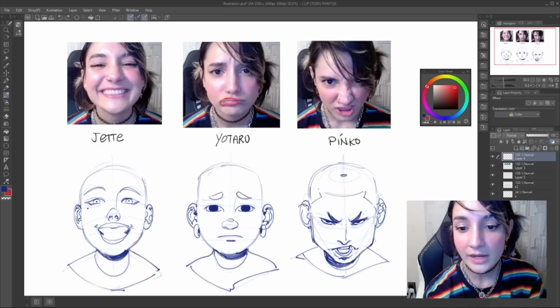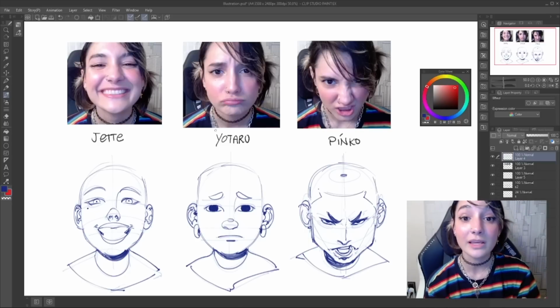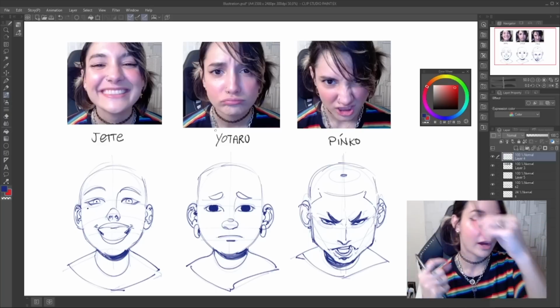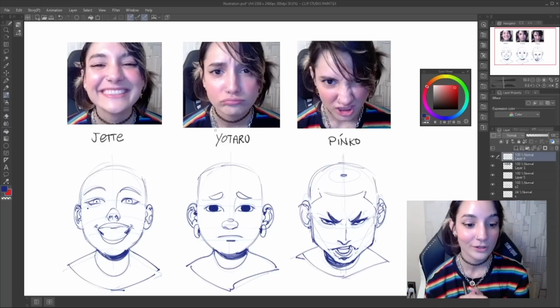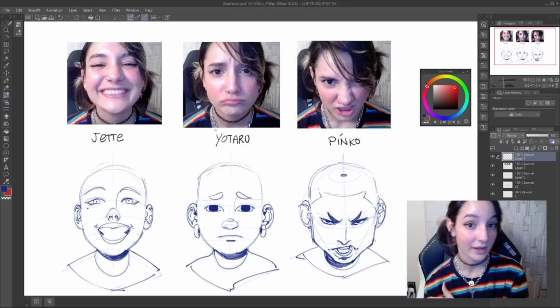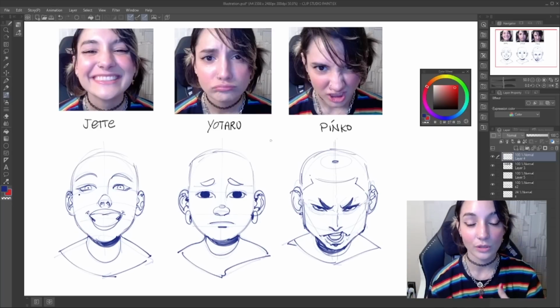And when you make these things asymmetrical in your expressions, it makes your characters feel more real, because people are not perfect and they don't look perfect. That's what I meant when we do these head proportions and the ideal head proportions, they're just that, ideals. No person is going to have those exact proportions. No person is going to have the same level of eyes, or the same level of eyebrows or the same looking eyebrows, like sometimes they say they're cousins, not sisters. Not everybody's teeth are straight. And if you think about these things for your characters or for fan art characters, it will help you bring a new level of personality to your characters.